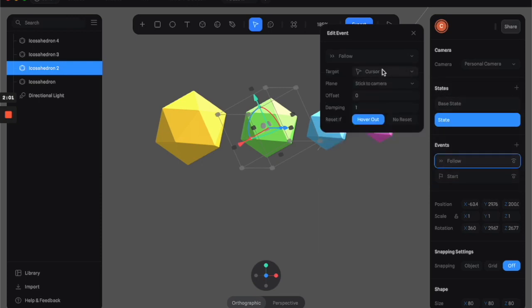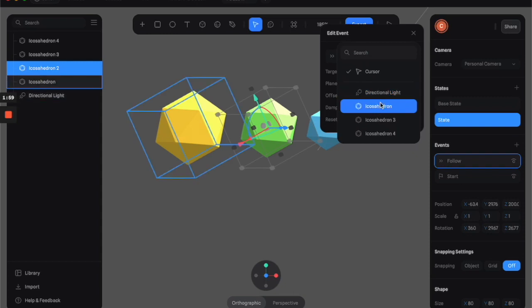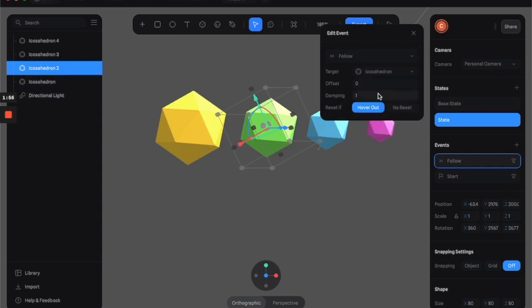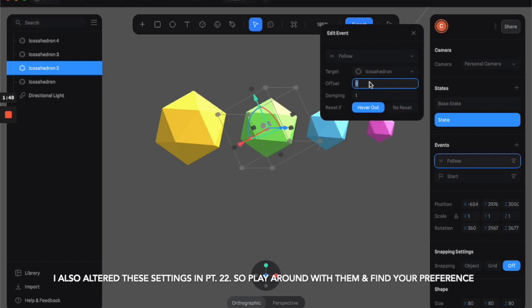What we're going to do is, instead of this one following the cursor, it's going to follow the yellow. We'll have it offset by, let's say, 30, and we'll set the damping to 20.